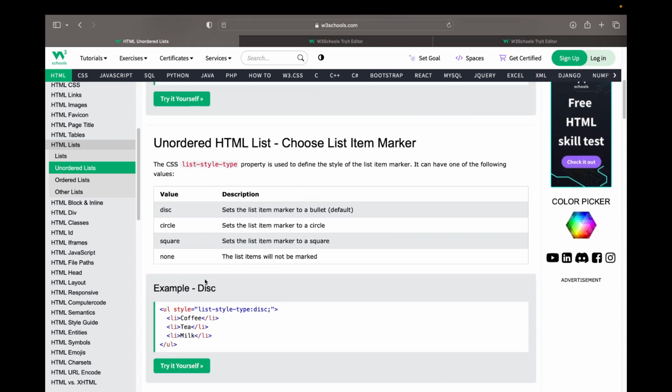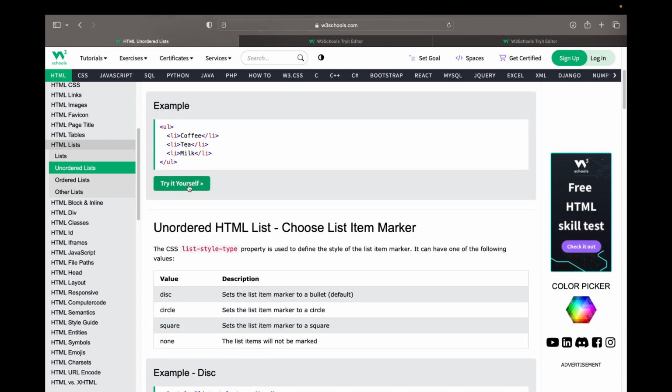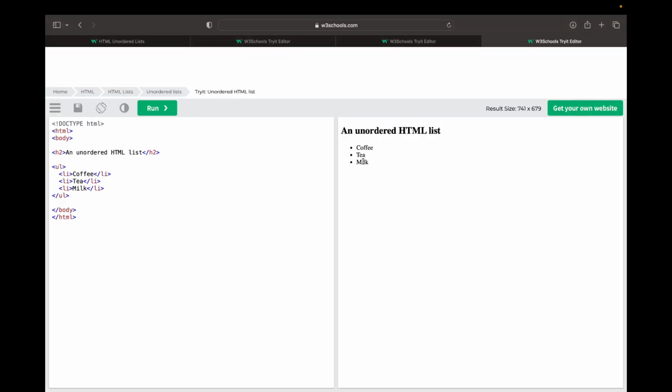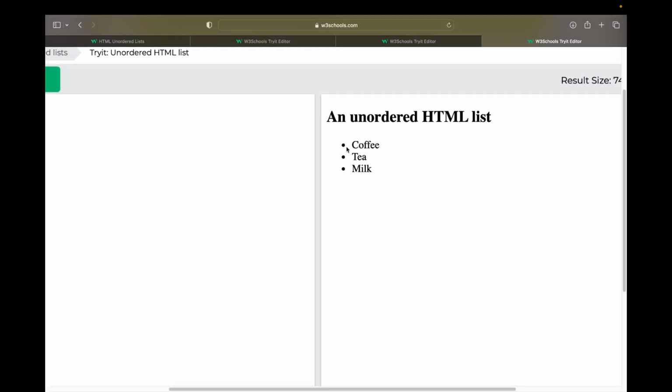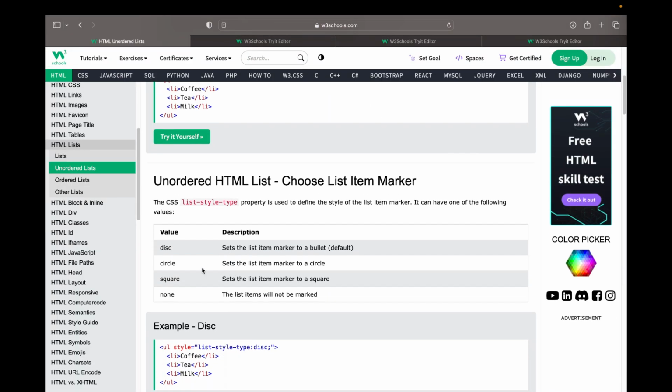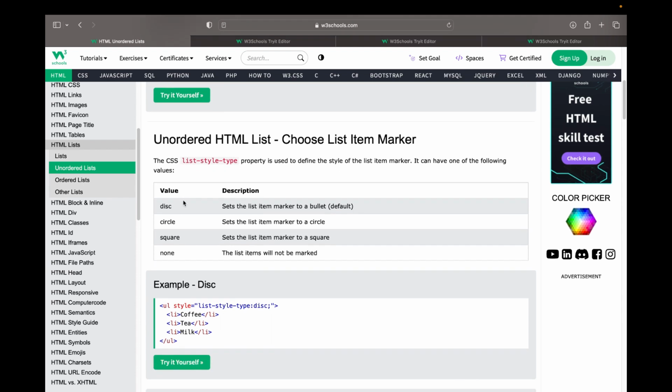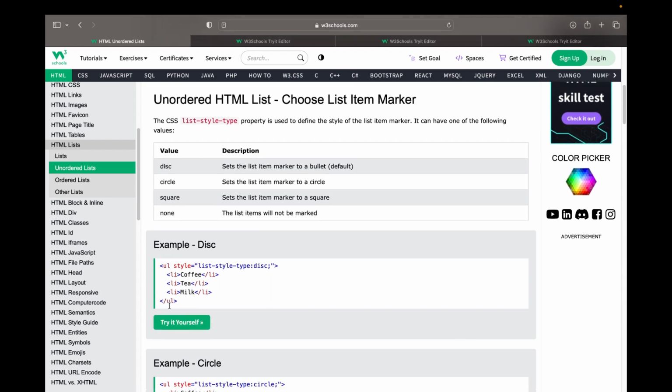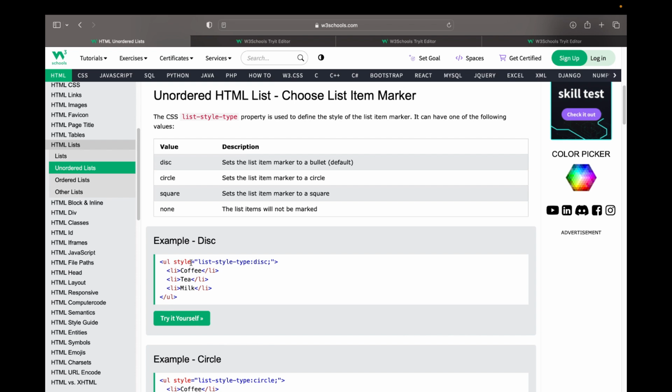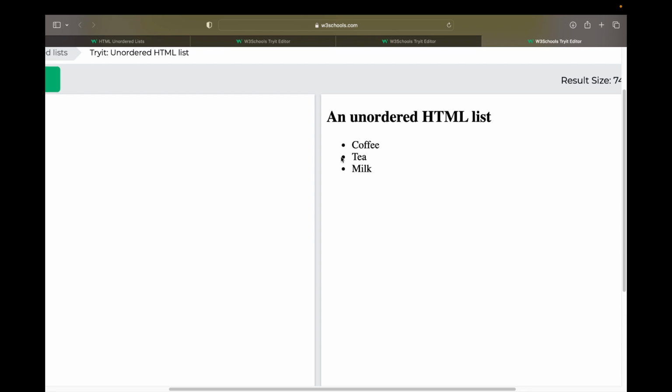So for example, if I need to change the style of this list item, which by default gives me what we call a bullet point, we can use the list-style-type CSS attribute. If I come here and provide the UL as an unordered list, and then use inline CSS called style equals, and then use the property list-style-type: disc. It will create this filled disc for us. This is basically a simple dot or bullet point, or a disc as we call it.